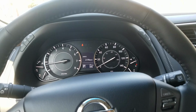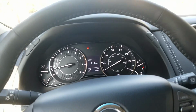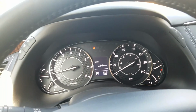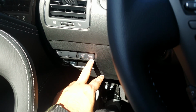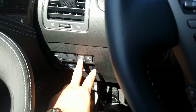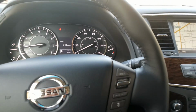Now we're going to be moving on to the safety features of the 2017 Nissan Pathfinder, which is of course the intelligent cruise control, forward emergency braking. So we're going to take it step by step. On the dashboard, there's not too many indicators that you do have those, but what you do see here down at the bottom is the Nissan safety shield buttons. This one being for, of course, your backup intervention if you want to turn it on and off. And this would be for, of course, the safety shield features that we're going to talk about in just a minute. So let's go ahead and start off with the intelligent cruise control.